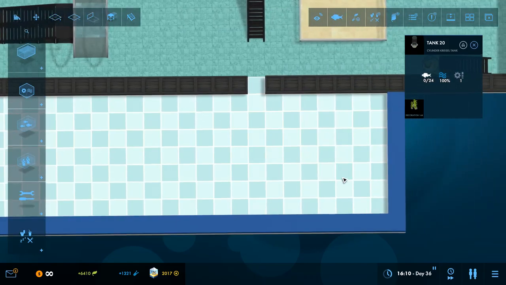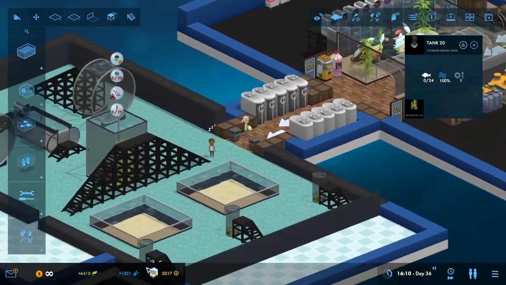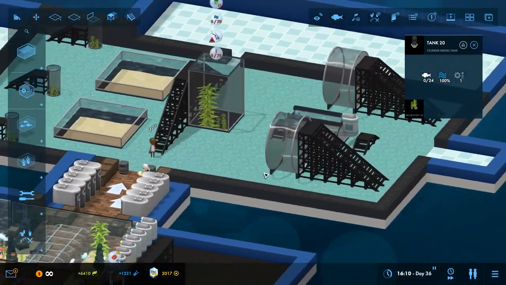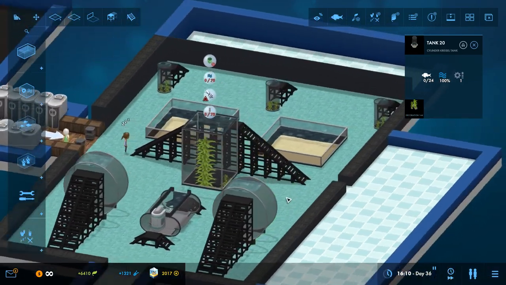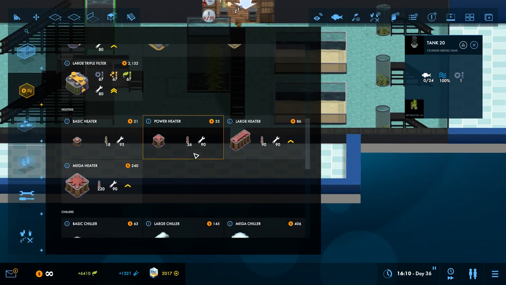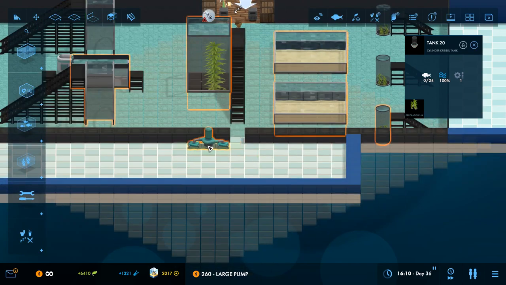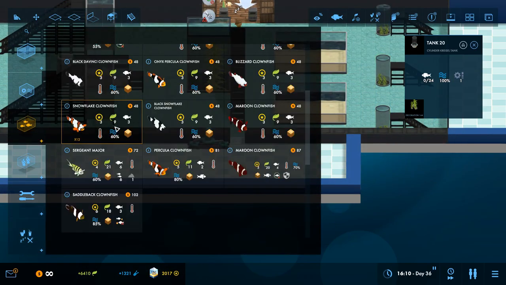There we go. Right, now we can get water pumps and things in for this side. Now we'll have to decide what's going to go in here. I'm sure we'll figure out something. But we've now got them in. Right, so give me maybe a medium pump or something, or the large pump may suffice. Yes, large pump will be fine. Two there.